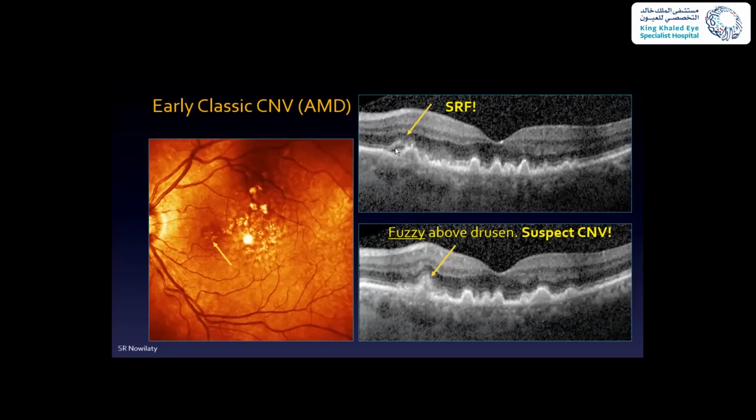How do I know that it's a classic membrane? Because when I did another line of OCT, I noticed that there is fuzziness on top of the RPE, not under the RPE. So I know that he's developing a classic choroidal neovascularization, and here's that subretinal fluid. It's fuzzy. This was enough for me to go ahead and treat, and the patient is being treated with monthly anti-VEGF treatment to keep his eye, because his other eye is actually lost because of disciform scarring.